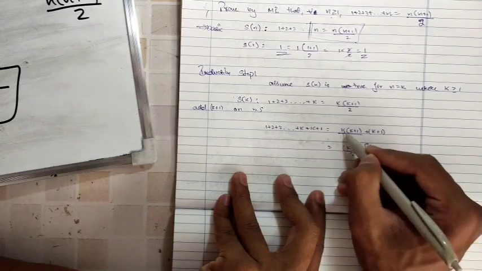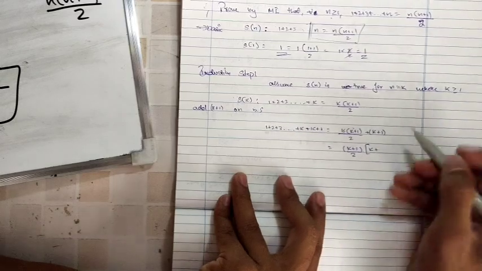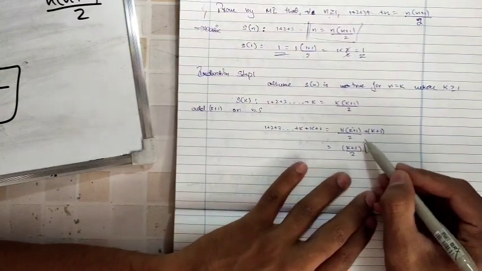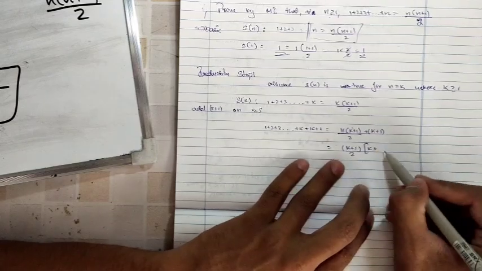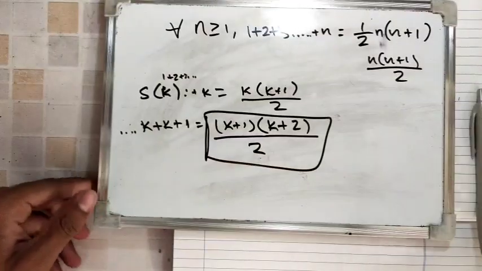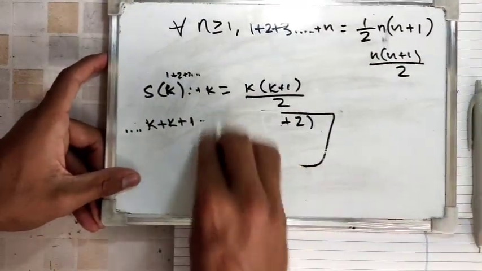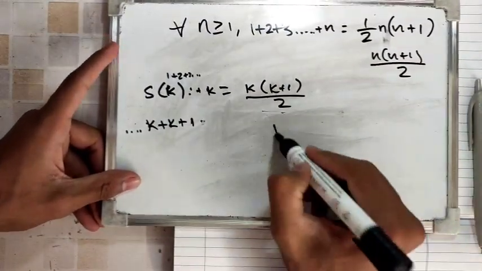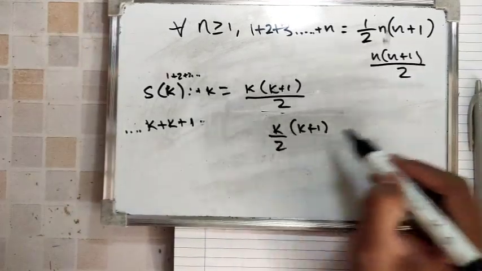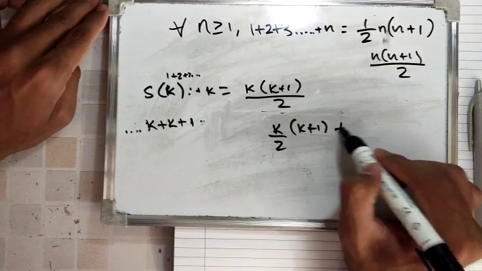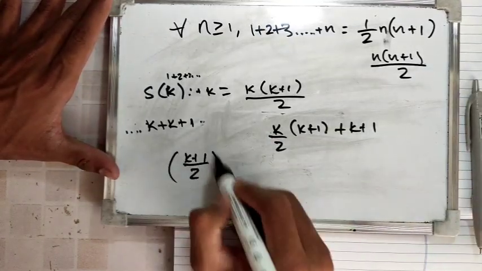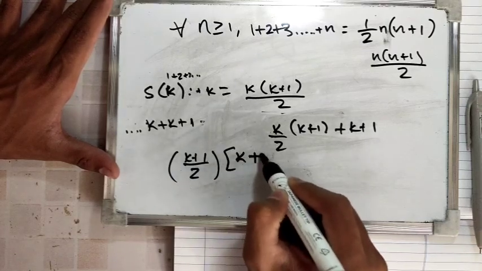So what is remaining, here only k will be remaining plus, now since I took this whole thing as common, this is gone, but I have divided by 2 here, so above 2 should be there. How only k plus 2 came, I will explain here. I had k into k plus 1 by 2, then plus k plus 1. Now I took k plus 1 by 2 common, so what should be remaining, k plus 2.